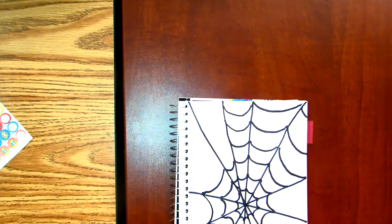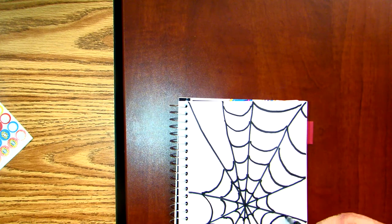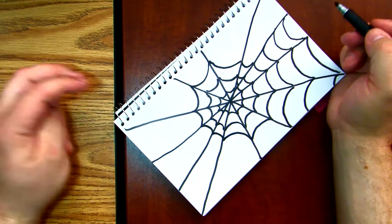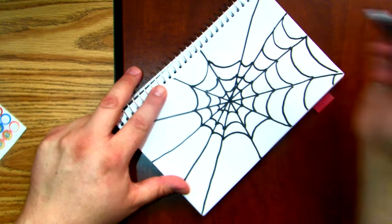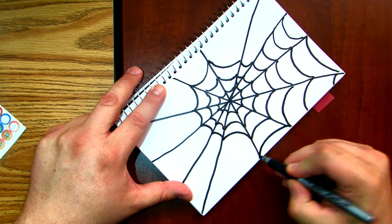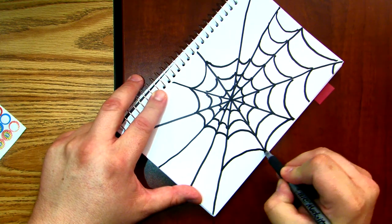What I like about this is it doesn't have to be perfect. You can have fun with it. And if you look at spider webs, they're kind of symmetrical, and they don't have to be perfect. I got lost in my drawing there. I realized I didn't have it on the screen. So, swoop. I can take and connect.